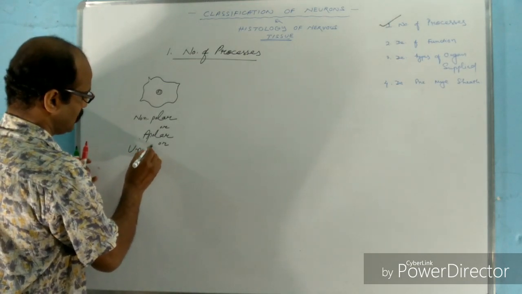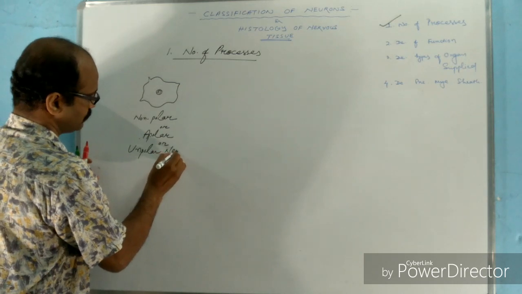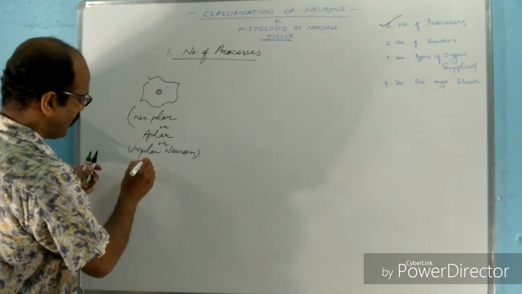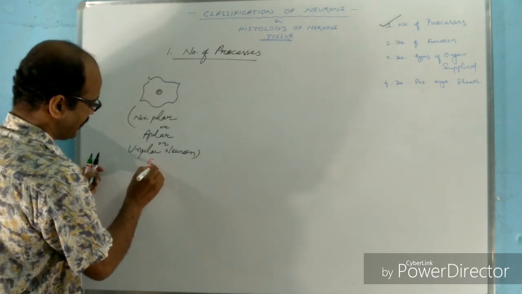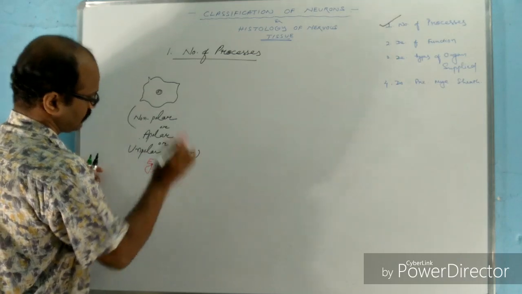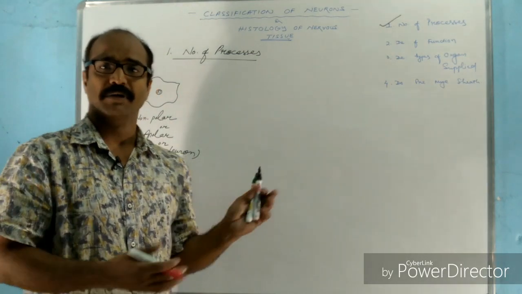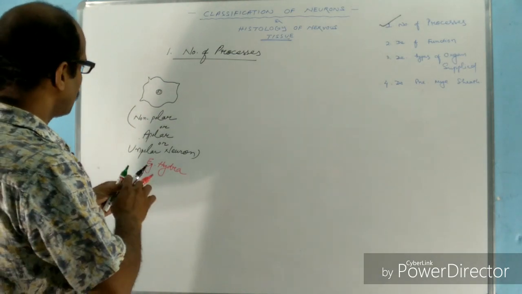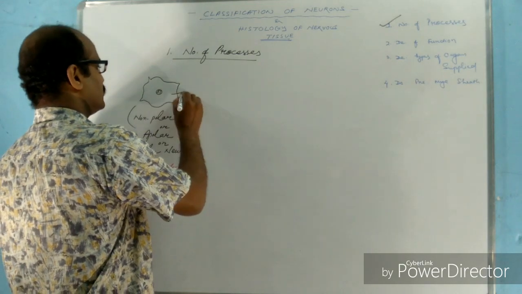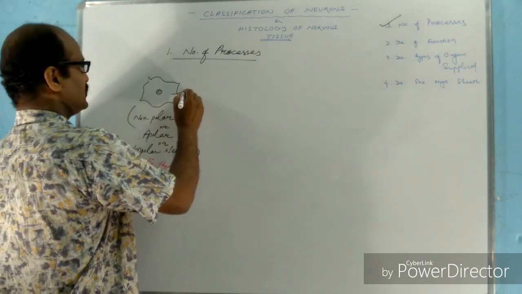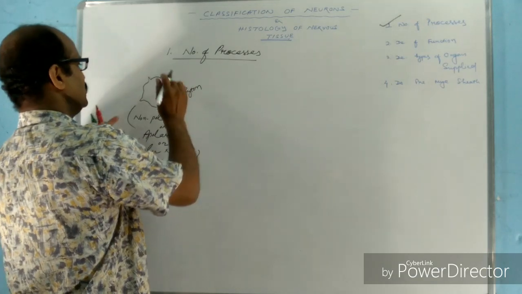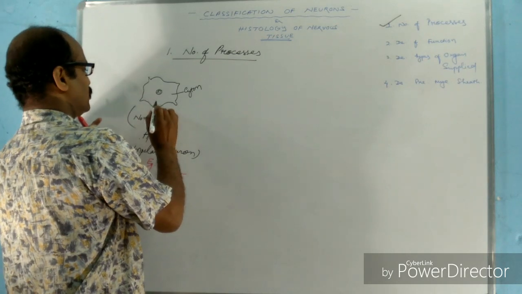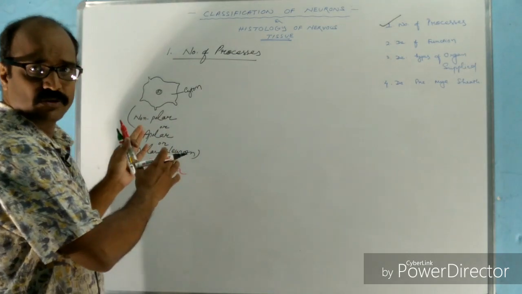These are the apolar neurons, and sometimes they are also known as unipolar neurons. Such neurons are believed to be found in hydra, a member of the phylum Coelenterata. And another type of neuron is also present. This is the cyton. There are some processes, but it is not confirmed what is the axon and what is dendron.